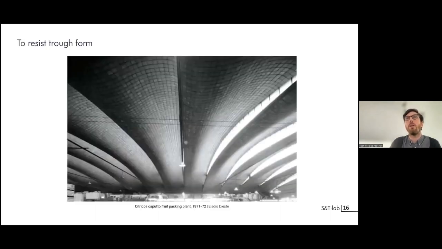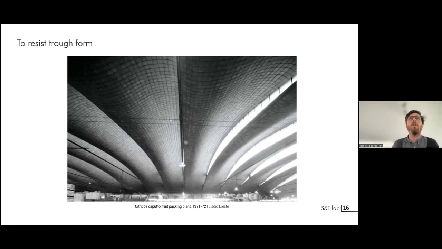So a first example of one of Eladio Dieste's buildings, it's a plant for packing citrus fruits, such as lemons. And so you can see that the structure of the roof is one thing. The way the light enters, the space is defined, the way it spans the whole space without columns. It's architecture and structure as one project. It's not two ideas that need to collaborate. It's really like an integrated approach.